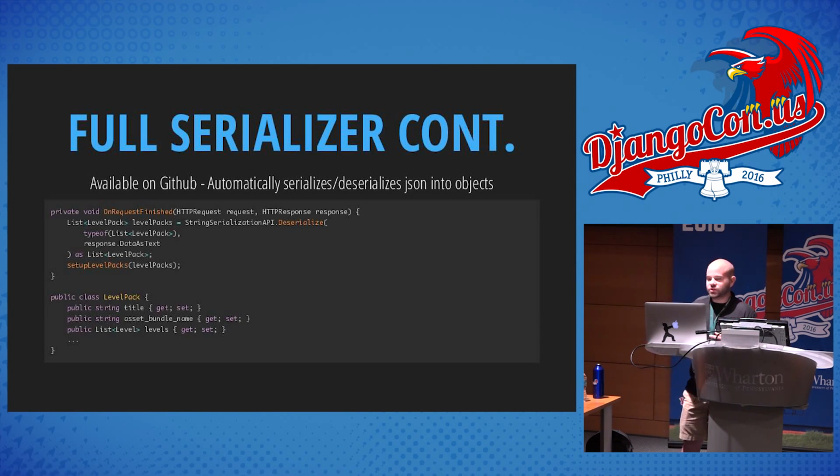And that's great, and that's more like what I'm used to doing on some of our other thin client platforms that are calling the API. And like this level pack class that I have below, we also have one for a level and one for hidden objects.